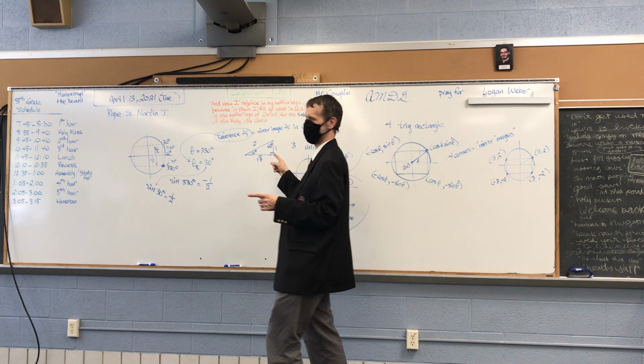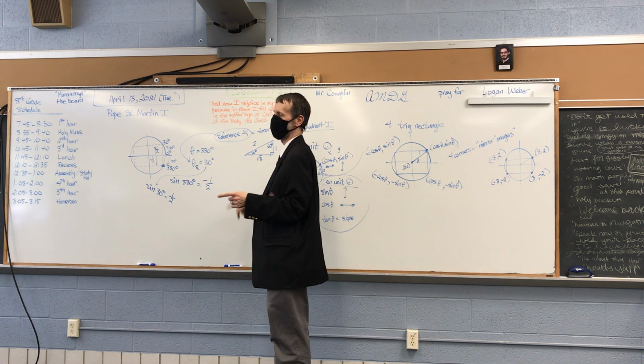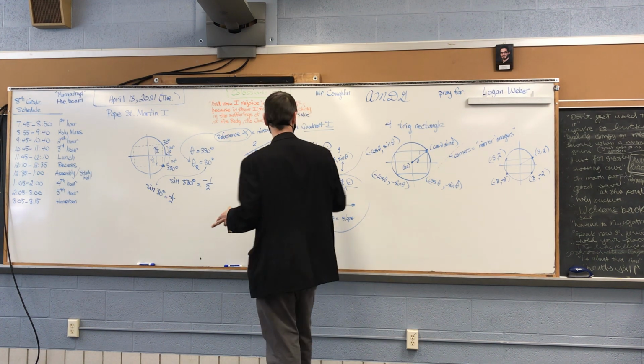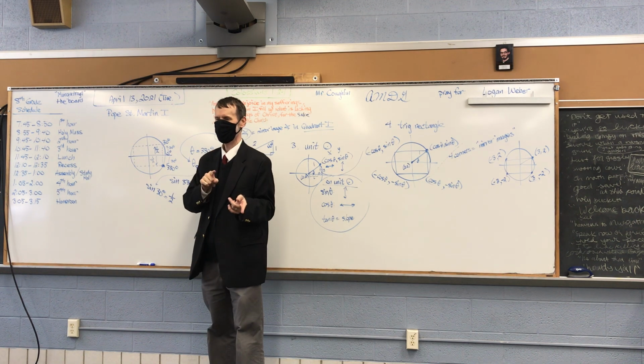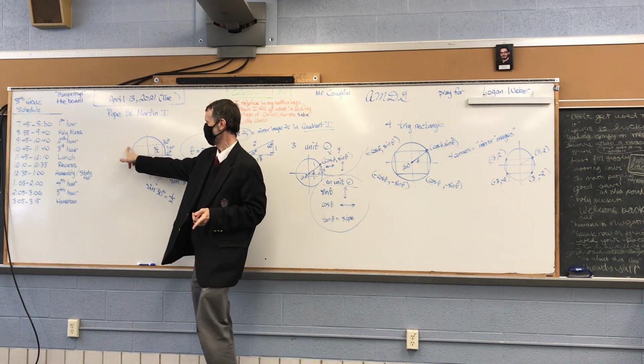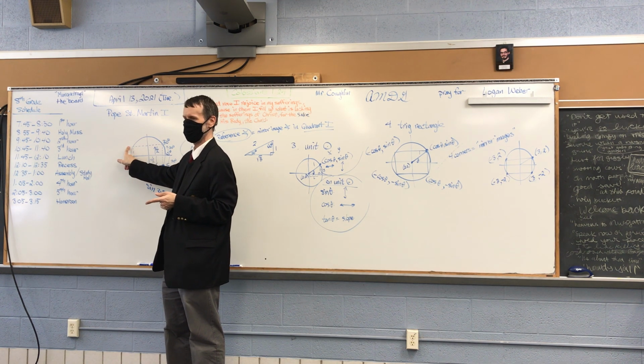Radical 3 over 1? That's the other way around. That'd be for 60. 30. Oh, would that be 1 over radical 3? 1 over radical 3. And if you fixed it, it'd be radical 3 over 3. You just got the sine, the cosine, and the tangent. Now go over here. What's the sine of 150?